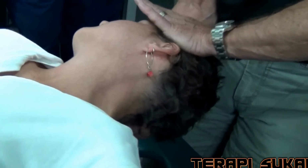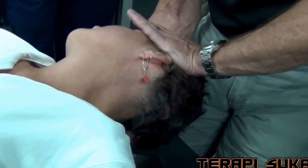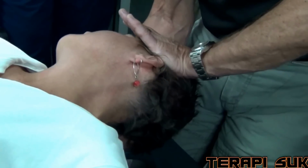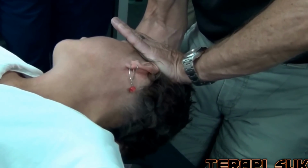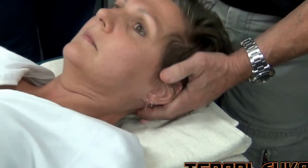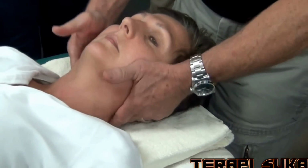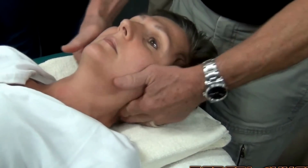And relax. Let the head drop down by itself as comfortable as you can. If they start to fidget and it's not comfortable, don't go too far. Lift up against me again. And relax, and stretch. Lifting the head, supporting underneath the occipital, dropping it down there. And I would finish off with a nice little massage, but we'll do that later on. And just ease off, just a nice little movement to ease it off.